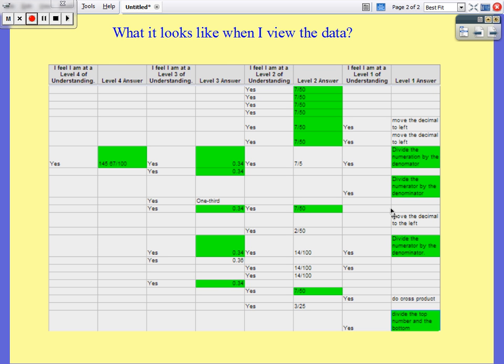It's them answering the questions on the Google Form and indicating what they feel their current level of understanding is. And I can use this data to develop some differentiation in the next class period. Seeing that, hey, a lot of us are at level 2, we're not ready to progress. Or, hey, a lot of us are at level 3, we're doing great, I don't really need to touch up. Or I see some kids are at level 3, some are at level 2. Let's break up and continue to enrich the people at level 3 so we can give them that level 4, and let's continue to work with those at level 2 to get them to level 3.